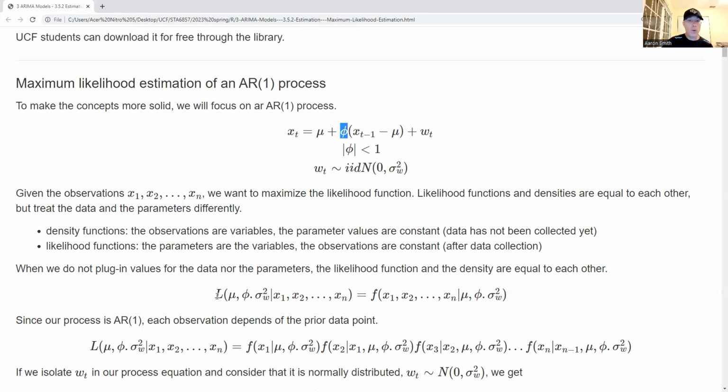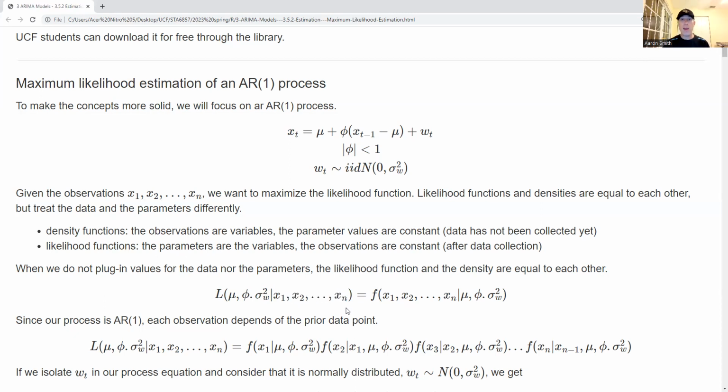All right, so when I look at the density function, we normally write that down with an F, and we put down a bunch of x's, and you notice that here, these are the variables of the situation. On the left of that given symbol, these are the variables, and these are the parameters of the function. Now over here, I have my likelihood function, and you'll notice I'm writing things just a little bit different. I've switched the order of this. Now, here, these guys are the variables of the situation, and this is the set of constant values because these are the constants after I've observed my data.